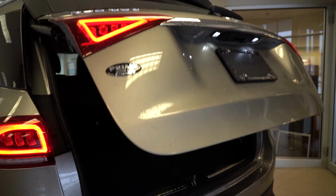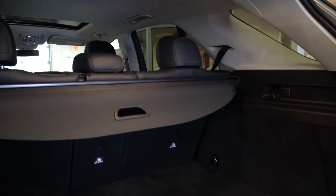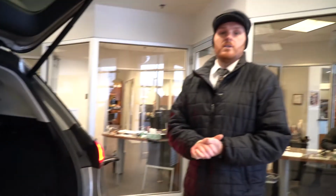Open up the back, check that out. Plenty of cargo room, and you can start to see the black MBTEX interior. Now, let's hop inside, take a quicker look.